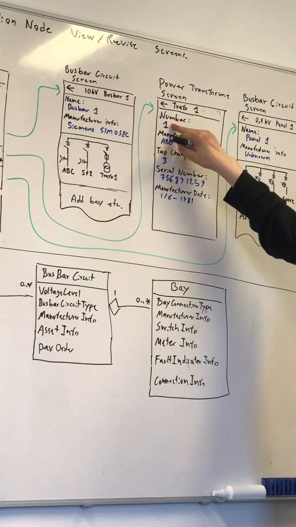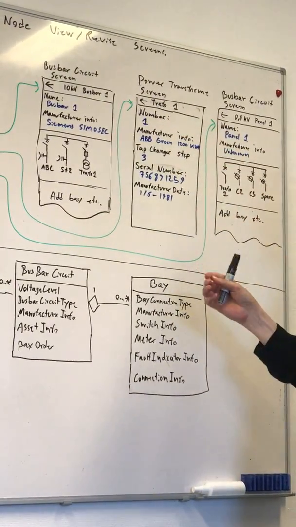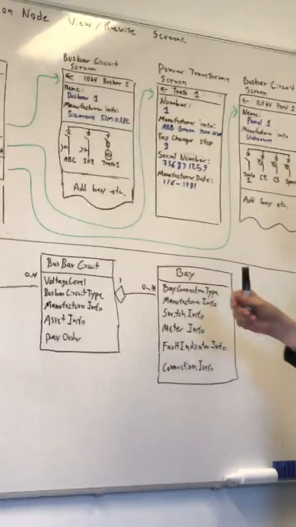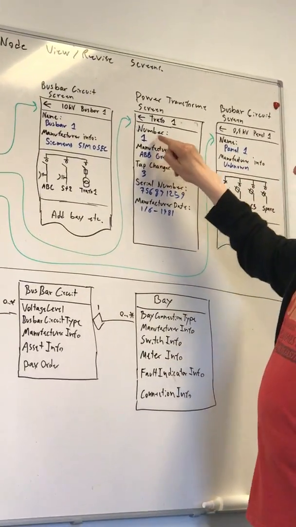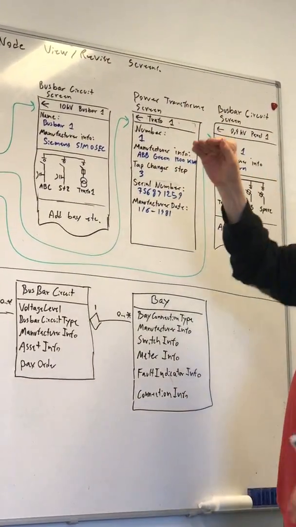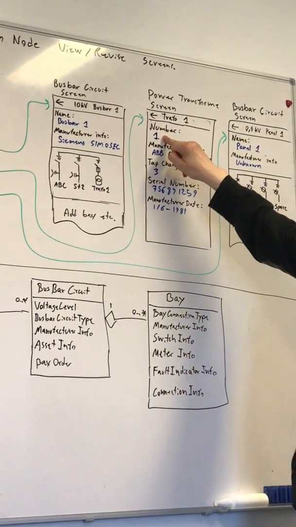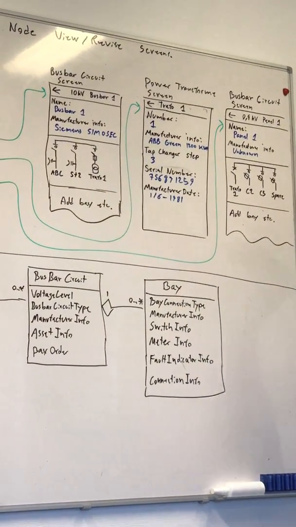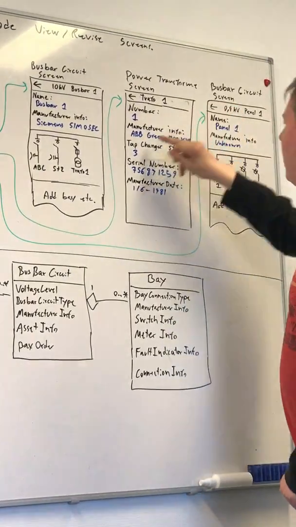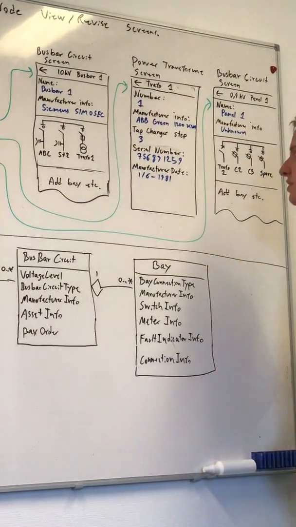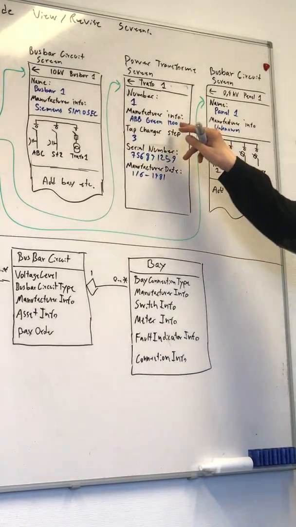And sometimes, if this was a string field, they can just write whatever they want. Sometimes they write TIF1 and something like T1, so instead they can choose a number. When they click here, they get a screen where they can choose from 1, 2, 3, 4 to 20 or something. It's very important that they can only choose a number here, because from experience, otherwise you never know what's coming here. And again, manufacturer information is of course important, that they can choose which manufacturer, model, and how many kVA it is.